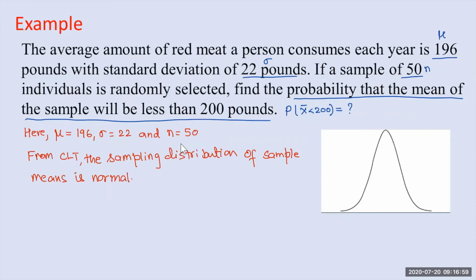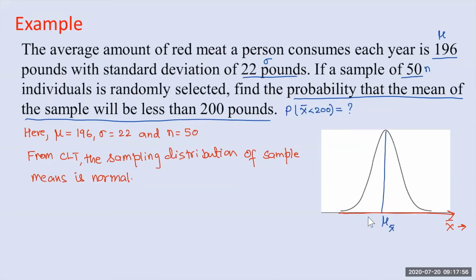So if along the x-axis in this graph we have the sample mean, this distribution is normal. Now in the normal distribution, if you want to find the probability, we need to know for the sampling distribution of sample means what is the mean and what is the standard deviation. So your mean will be here in the middle. You know that the mean is in the middle. This is your mean. And for the sampling distribution, we write the mean with the subscript X bar. This is the mean of the sample means.